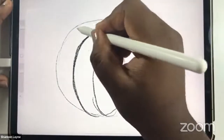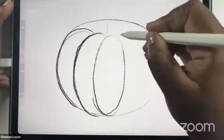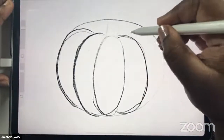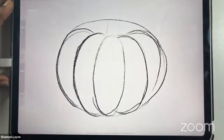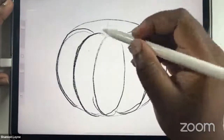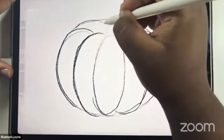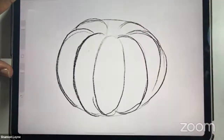And I'm just going to keep adding them following the direction of the outer circle that I did. Maintaining those curves on the separations makes it follow the natural curve of each edge, so it also looks more dimensional doing it that way. And the lines don't have to be the same width. Each section can be a little bit different, because when you try to make things perfect, they end up looking a lot more incorrect.